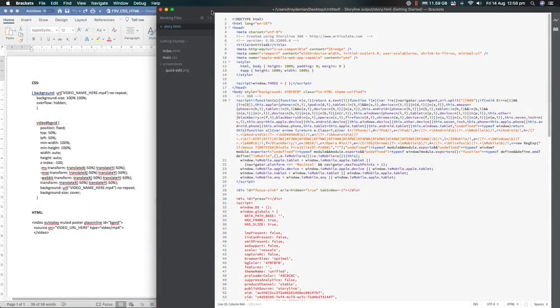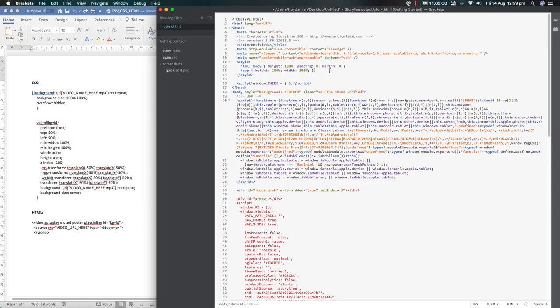So now that we've exported our Articulate Storyline project and opened the story.html file within Brackets, we can see the output code. Now there's a couple of things we want to do here, and the first one will be editing the inline CSS code of the file. So the first thing we want to look for are the style tags, and you can do a Control F to find those tags, or we can see those up the top here.